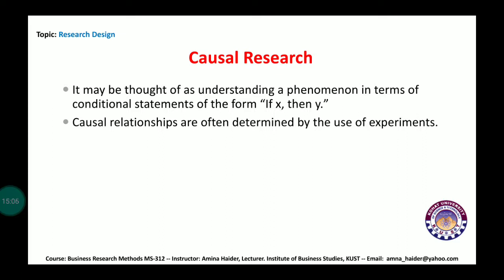The nature of causal research is a bit complicated, as a researcher has to make sure that no other variable is influencing the causal relationship between two variables. For example, no matter how careful you are to get accurate results, there can always be a psychological consideration that might be influencing the consumer. So such things need to be kept in mind when conducting causal research.